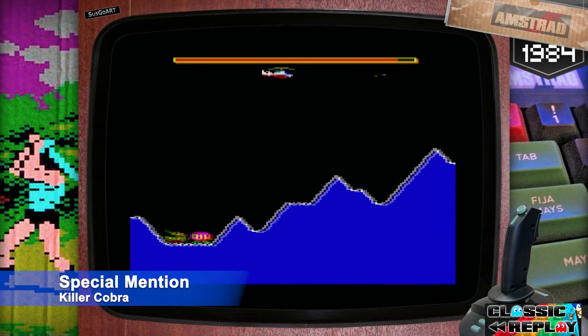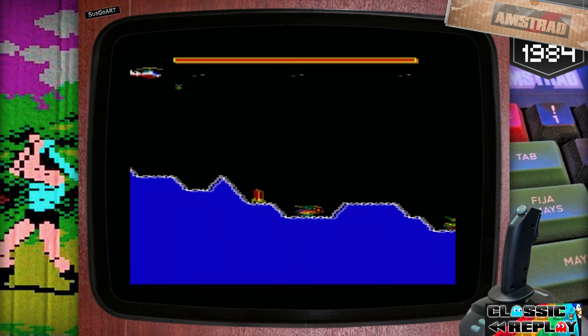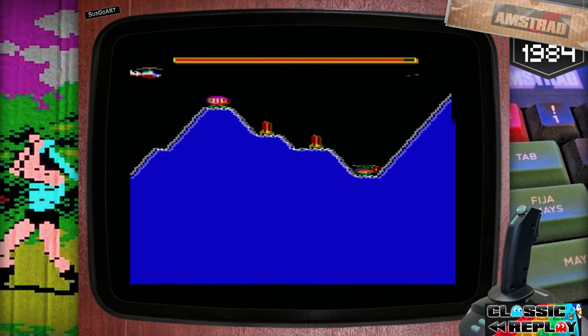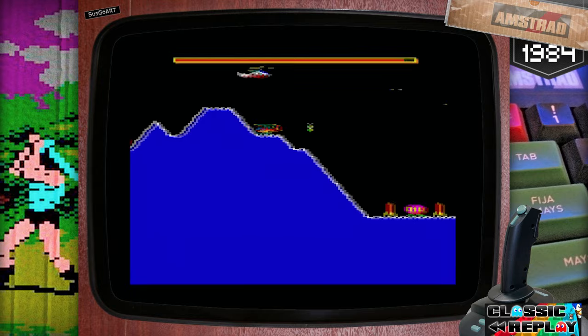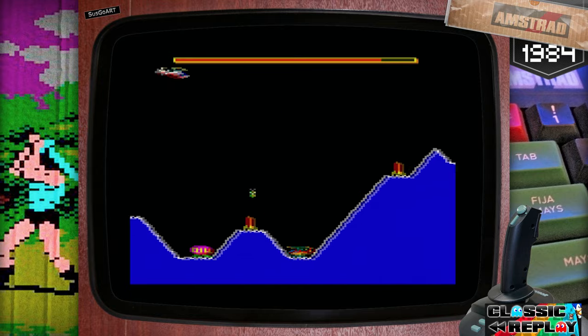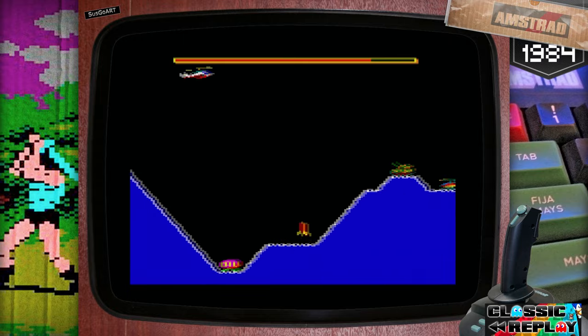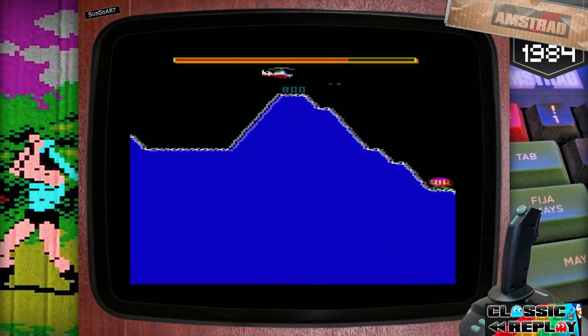Special mention, Killer Cobra. Now I suspect this one is a clone of Super Cobra by Konami. It was released by Mastertronic and I paid $1.99. There's 15 sectors to power through. Pete Wiseman was the programmer for this one and he achieved something of a technical marvel. This game runs at 50 frames per second.